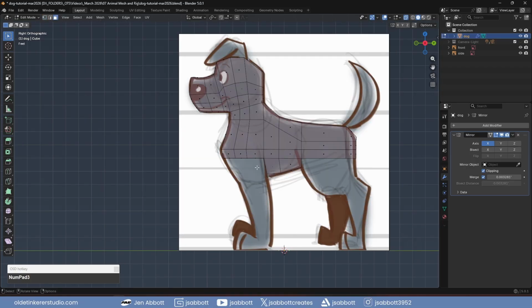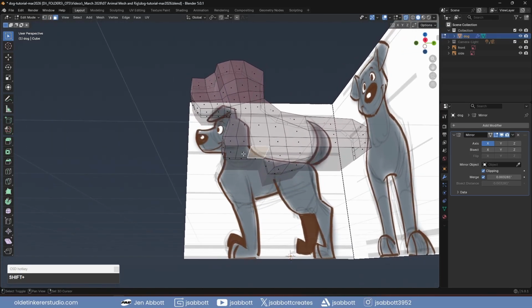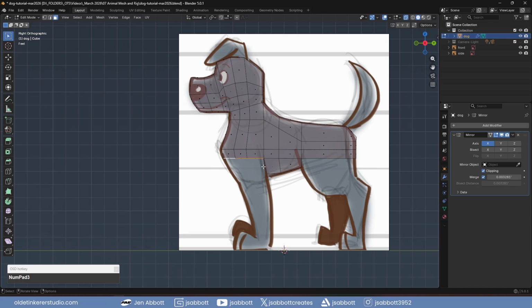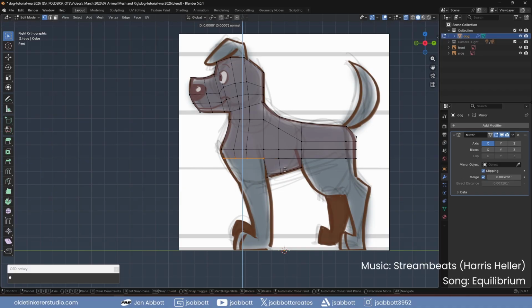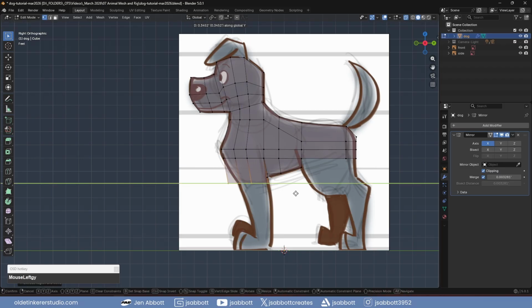In face select mode, select the face that will make up the front leg. In side view and vertex select mode, extrude, scale, and move the vertices to form the front legs. Make sure you have an edge loop around the knee and ankle areas.